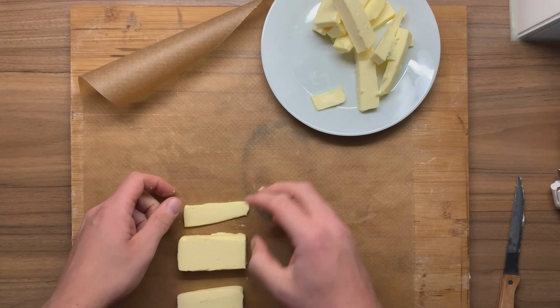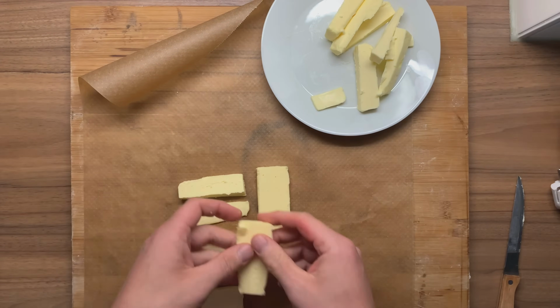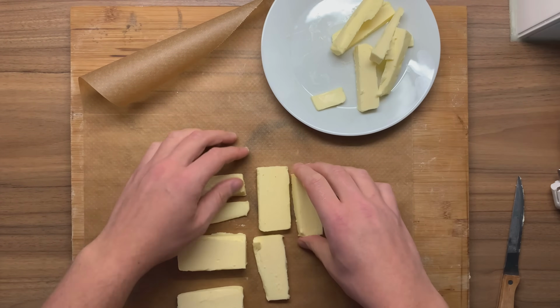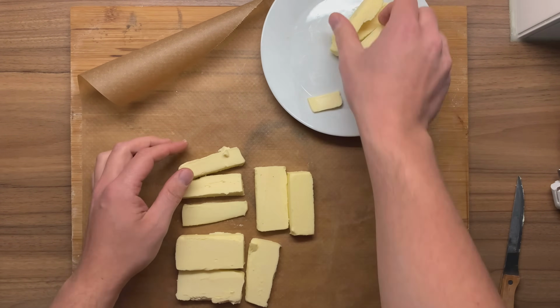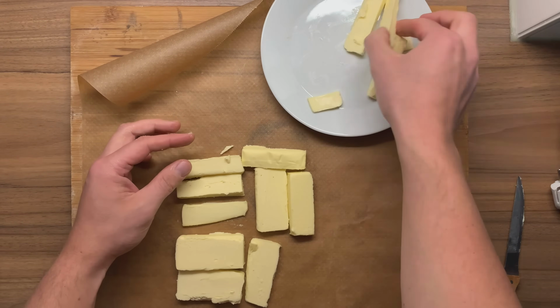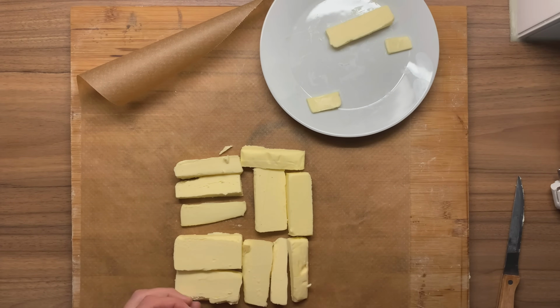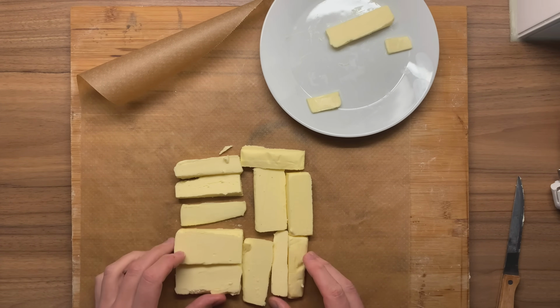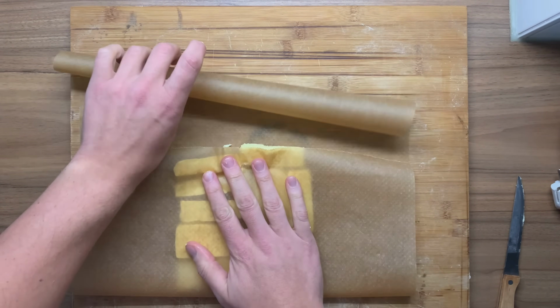So next up, the butter. So this is 50% of the flour's weight in butter. So we are looking at a lot of butter. I'm just lining up the butter, and then I'm trying to wrap it in my parchment paper. This way I'll have a uniform block of butter that I can put into the dough.